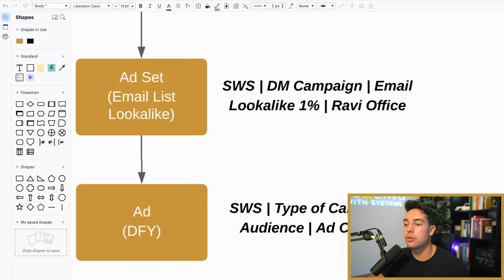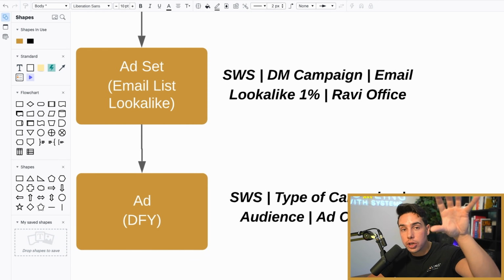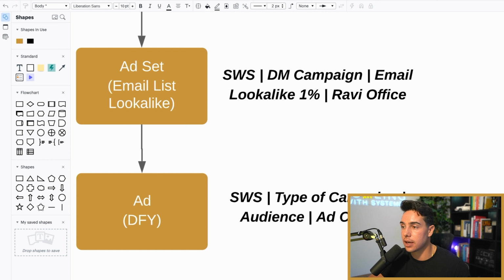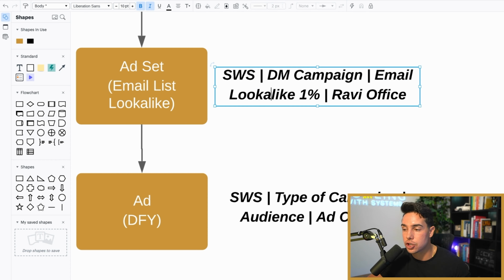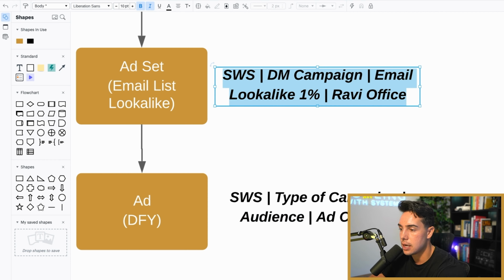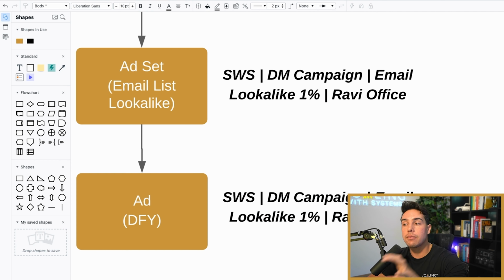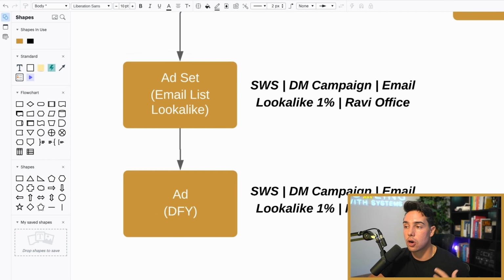And then the final naming convention you need is on the ad side itself. So this is going to be when you're looking at just the ads, and it's the exact same thing as what you see at the ad set level. So nothing changes. Of course, the only thing that would change is if your ad creative was different. But in this example, I can just take this exact same copy and paste. I'll put it right here. Paste, perfect. So now if I'm looking at the ad level or the ad set level, I know which one of these are the most successful.